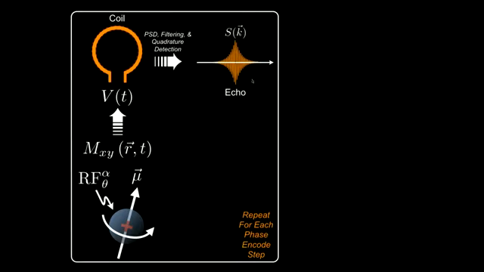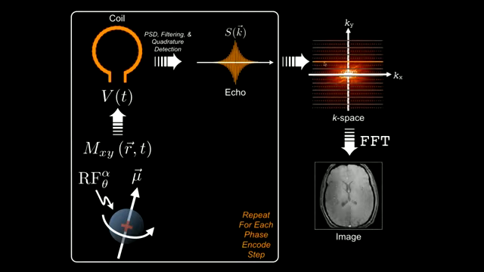When I have my echo data here, it ultimately helps me fill one line of K space, right? And that's why this repeating of the echo acquisition is necessary, but I have to repeat it with one small difference, and that's that I have to update my phase encode gradient each time. And every phase encoding gradient is a little bit different through the sequence of image acquisition events, such that I can map out acquiring all of these different lines of K space. We'll talk about this today as well. But the idea is that after all of that processing, you know what your S of Ks are, you know what gradients you are applying, so you know what K value we're measuring, and you know where to put that measured signal in K space.